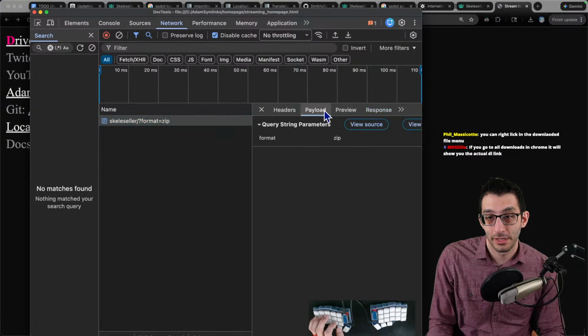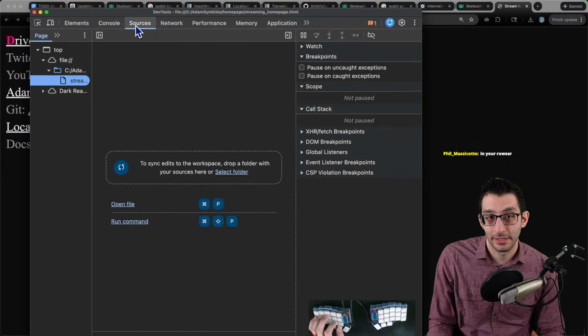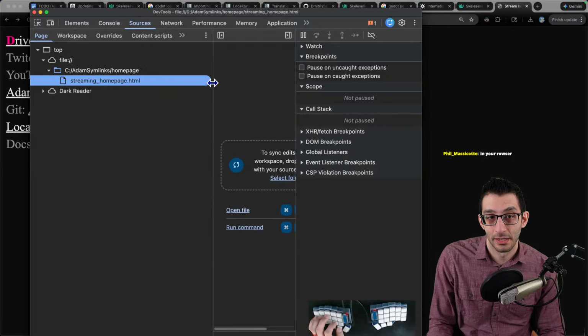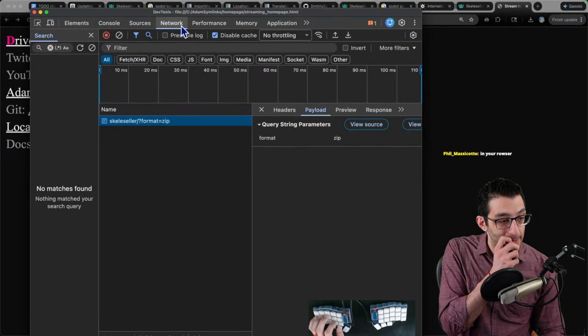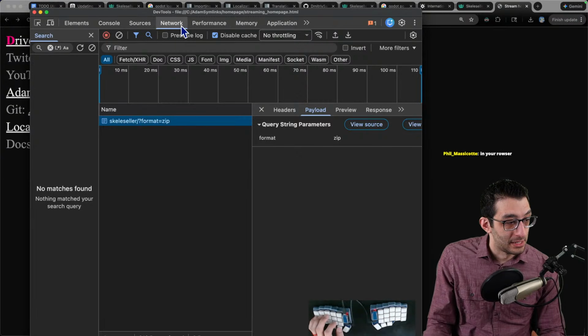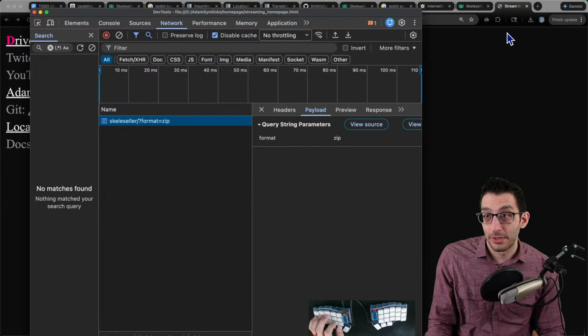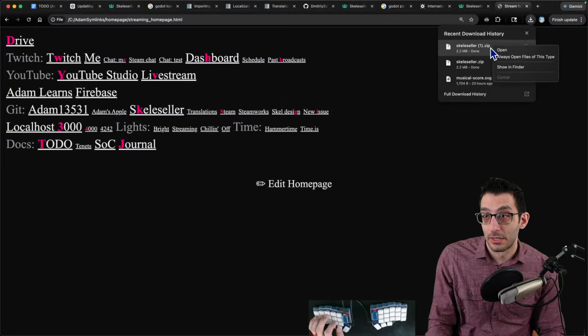Fail to load response data. I mean, I guess this could have been... I don't know. It'll show you the actual download link? Oh, I don't think I knew that. Wait, where do you do that?